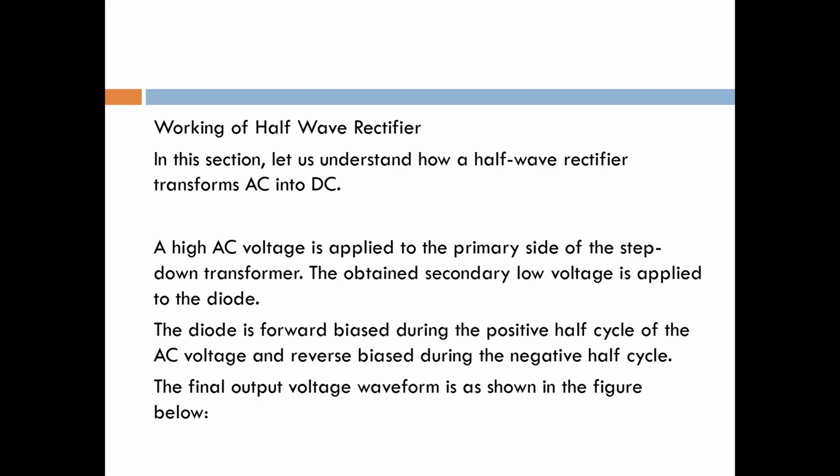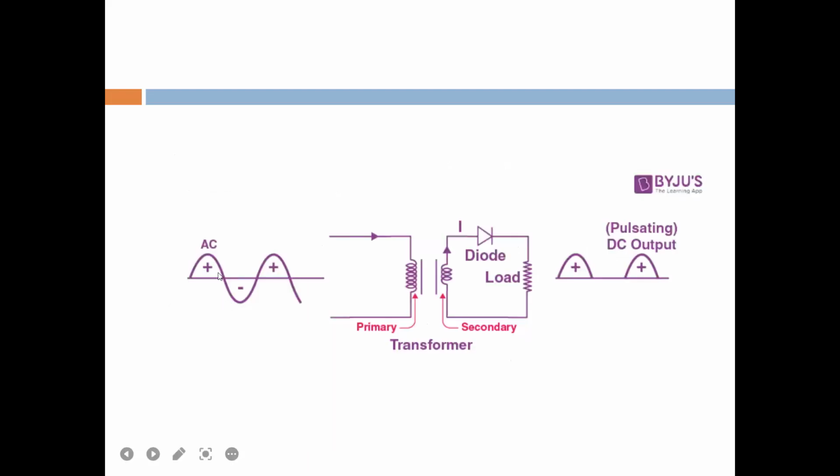Because, what is the waveform if you look at the AC? Suppose I look at it in the diode. Here, see the AC. This is positive, this is negative. This is positive, this is negative. Right? So the pulsating DC output is going to be positive, positive. It means when this terminal is positive with respect to this terminal, when the anode is positive with respect to the cathode, then and only then the rectification takes place, and this is good.